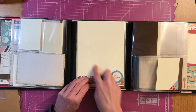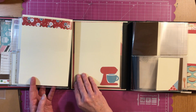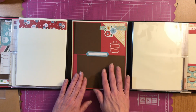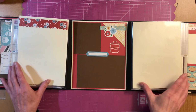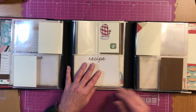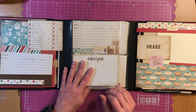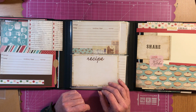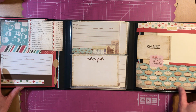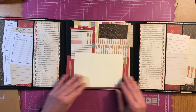So you could put pictures in here or write, you know, a recipe. And I just use stickers from the collection just to kind of decorate them up. Okay, and I left the back plain because I didn't want to bulk this up any here because this all should be kind of laying flat. Okay, and these just fit right back down in here like this. So I'm pretty curious how this is going to turn out in something besides recipes. Now I may go ahead and put recipe cards in it, you know, but I'm going to decorate it with the Amber Moon by Prima Marketing.